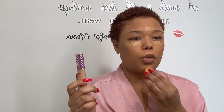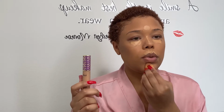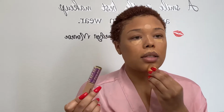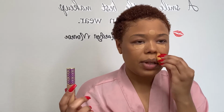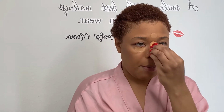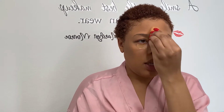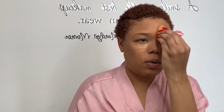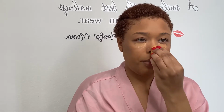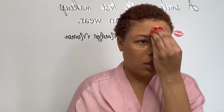Honestly. For concealer, we are going to be using the Tarte Shape Tape, and this is in the shade 36S Medium Tan Sand. And then I am going to go in with 27S Light Medium Sand, and I'm just going to place a little bit of that underneath my eyes to brighten it up. It's daytime, maybe like 1:30 in the afternoon, so I'm not going outside looking too bright. I just want something simple.